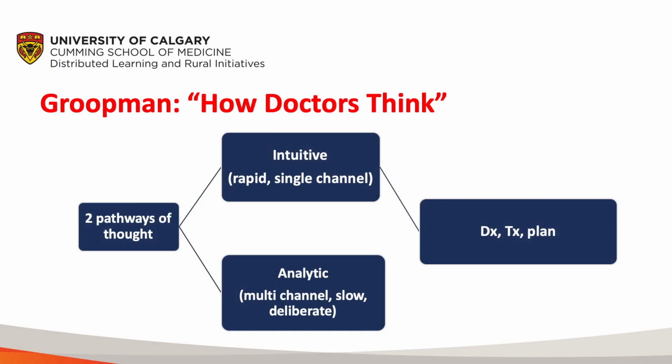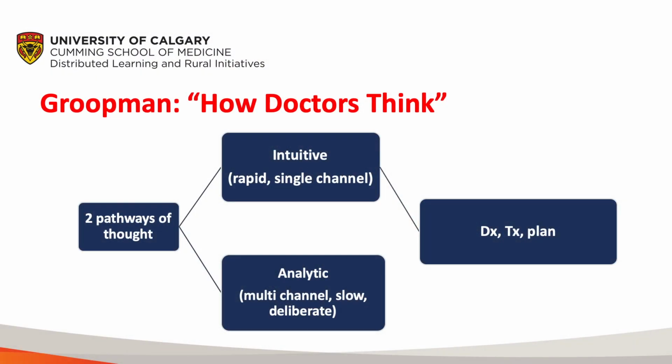So generally, there are two pathways of thought: intuitive and analytic. Intuitive is rapid, single-channel thought. When a patient is presenting their history of present illness, you can follow them right along, and you're thinking, yep, I know where you're going with this. And so you naturally and quickly come to a diagnosis, a treatment, and a plan.